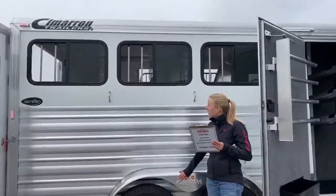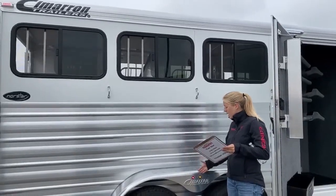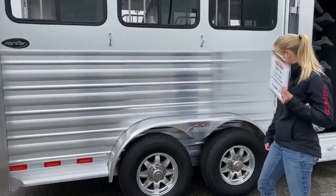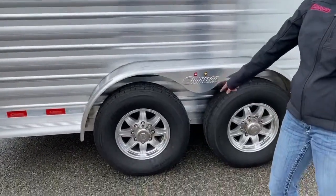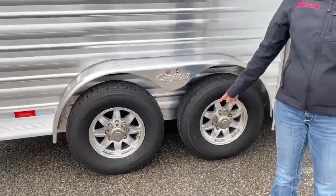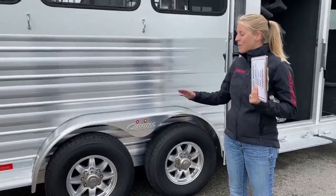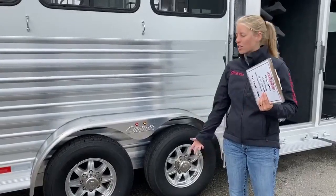Got some nice little marker lights on the edge here. Since this trailer is 6'10" wide, being able to know at night where your wheel wells are and where your fender stops is a really great idea — so we've got nice little button lights here. All of our Cimarrons come standard with aluminum wheels, and we nitrogen fill them so that when we have cold swings — like this weekend, I think it was about a 60-degree drop — these nitrogen wheels will have PSI that remains a lot more stable. You're not going to get that massive fluctuation that oxygen will give you.